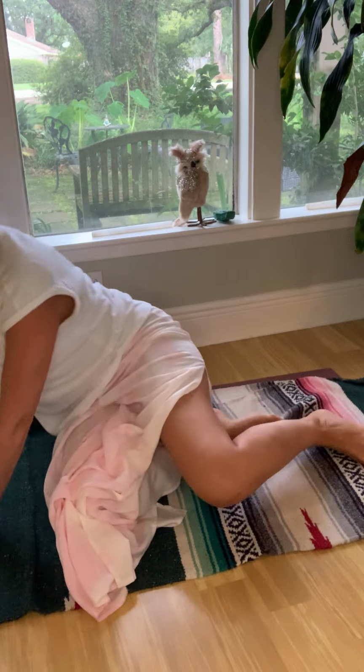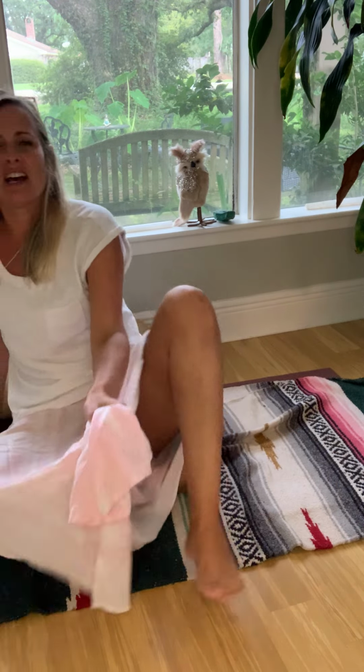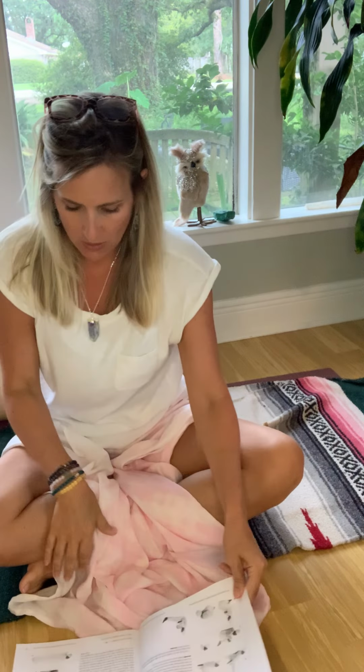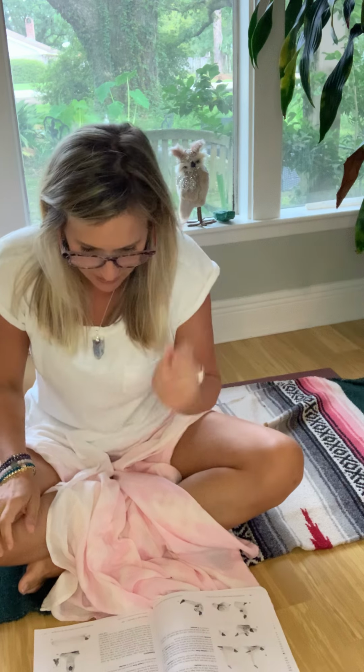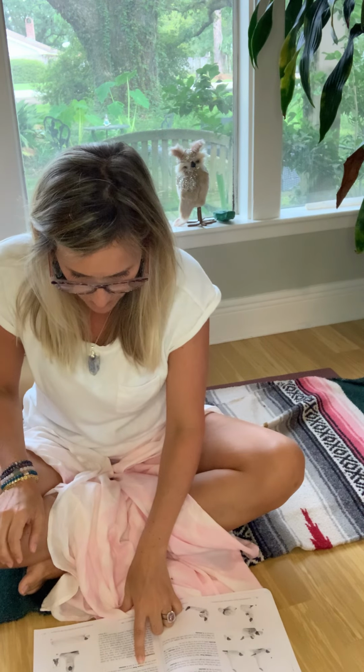Okay, you did it. Yay! Okay, come to seated pose. And we're going to do a Sat Kriya. I love this one, but we're going to just do it for 1 minute.